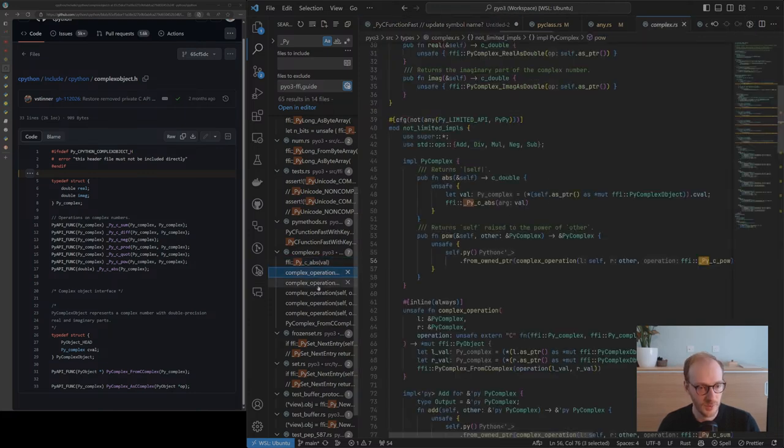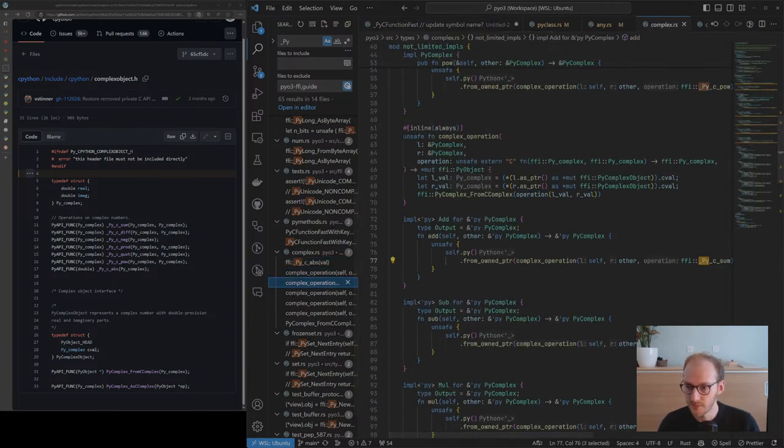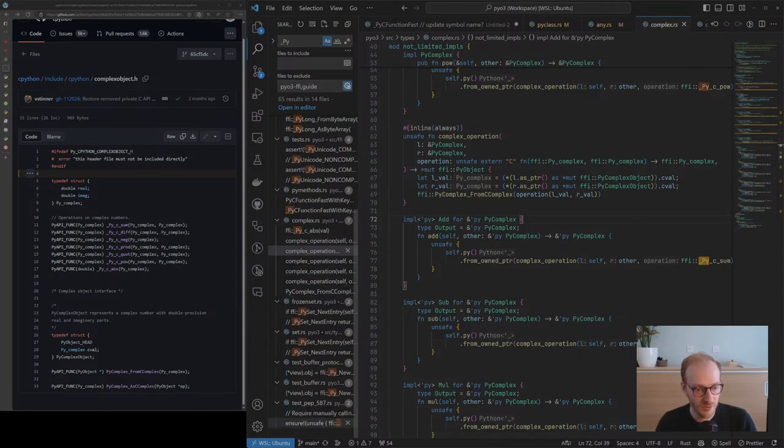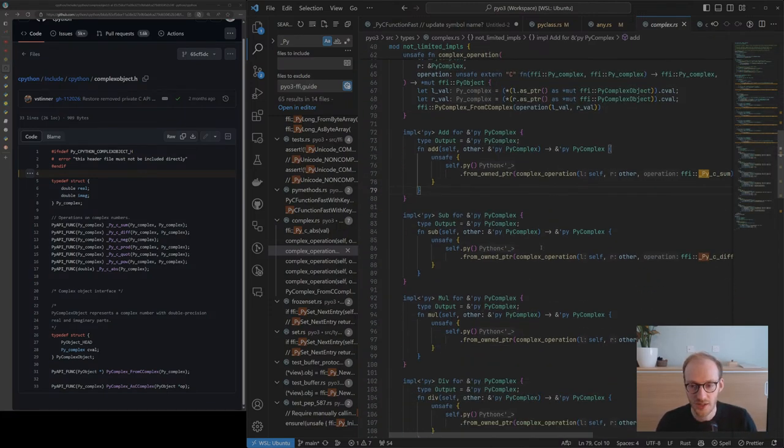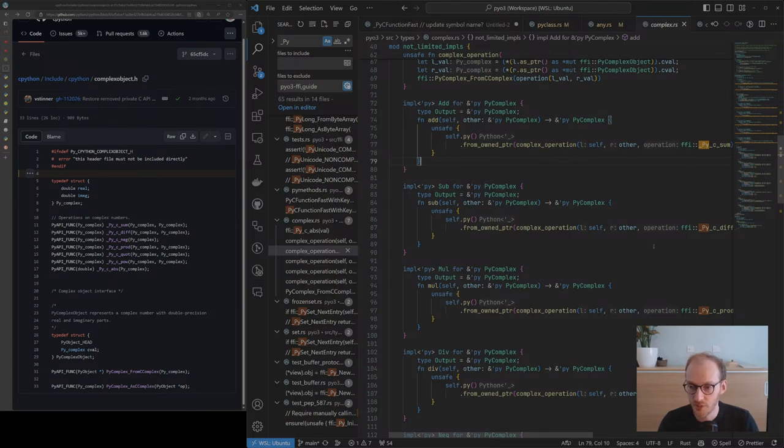So that's a good follow-up. Yes, I know what you mean by that. If things are still present in the API, then they could be being used. But is it a good thing if they're being used? Rust actually has quite nice mechanisms for deprecation, so we can maybe look at that in a second, because we haven't got too many of these to go through. And so we can definitely prepare a commit where we deprecate these methods and say that the intention is for PyComplex to remove them.